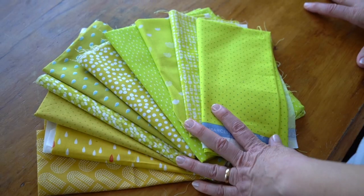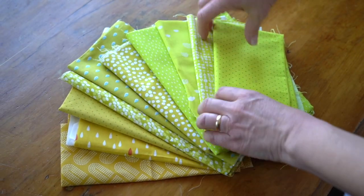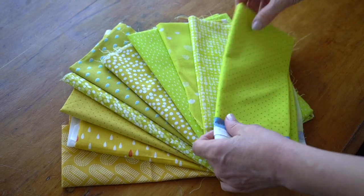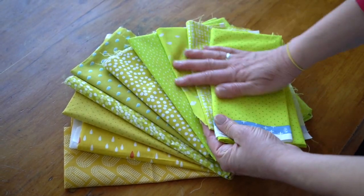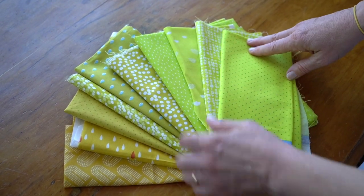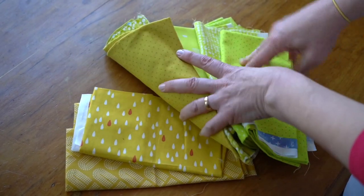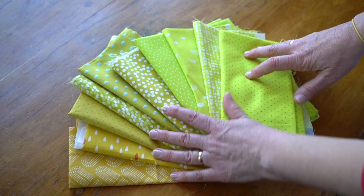letters. And sometimes the patterns can be a lot more detailed, like this one's quite busy, or this one's quite busy, but it still reads as a solid. These are all Cotton and Steel as well, in my favorite Lightning color. I've used those a lot in my tattoo quilt. And these guys have little water droplets. That's the water droplet one I used on the lilies in my Grace pattern.